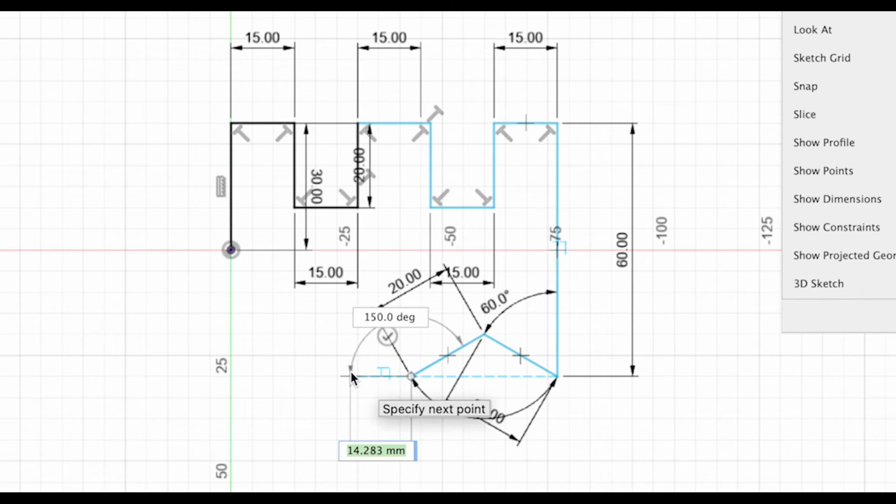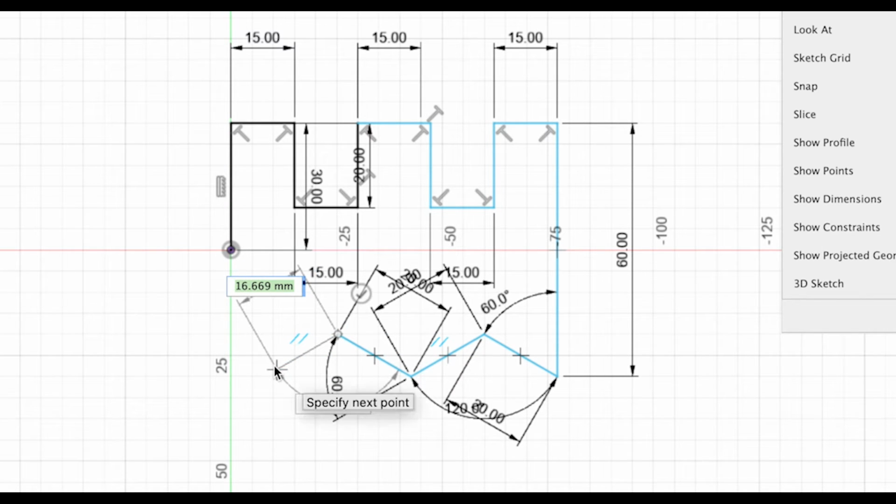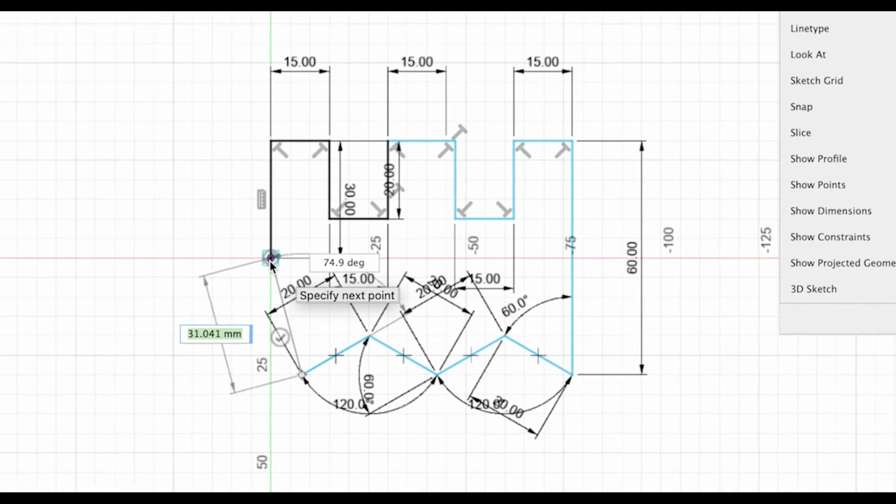So it's quite easy. Let's do that again. Let's do 20, and then let's do tab again to 60 degrees. Tabbed in place. Let's do it one more time. Come down here. Let's do 20 and 60 again. So tab to come to the angle. So it's 120. Tab, and I'm finally going to come back up and join to the origin.